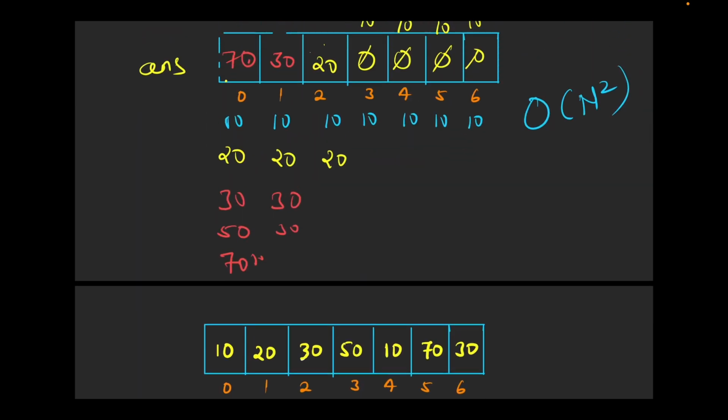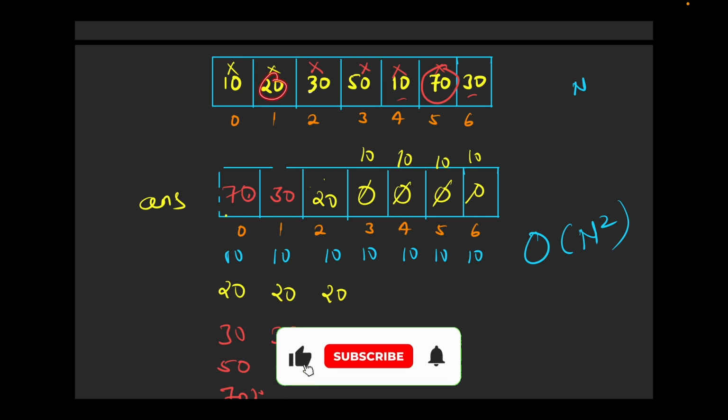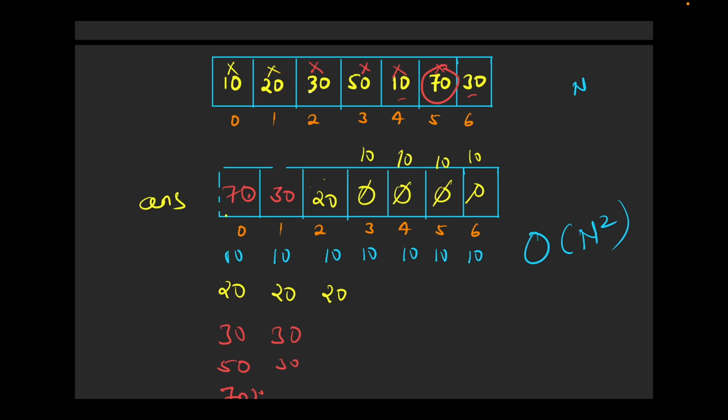What we were trying to do over here is that for every element we were checking the size of the subarray for which this 20 is smaller. So 20 is smaller for the subarray of size 3, because observe carefully, 20 is smaller than 30, and smaller than 50. Now, if I consider the 10 in my subarray, will my 20 be the smallest element? No, because 10 will be considered the smallest element. Therefore, for every element, I am trying to find the smallest element towards its right side and the smallest element towards its left side.